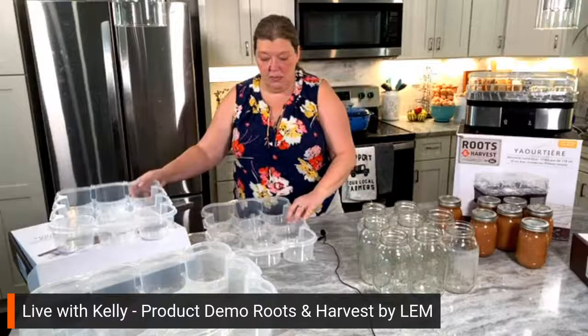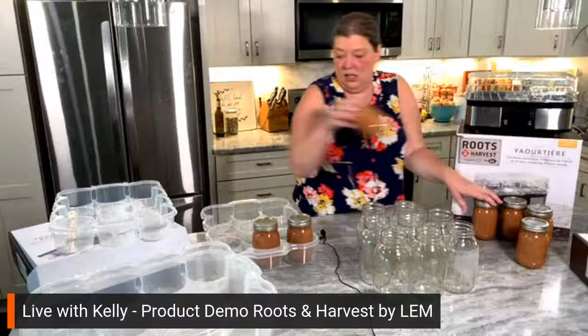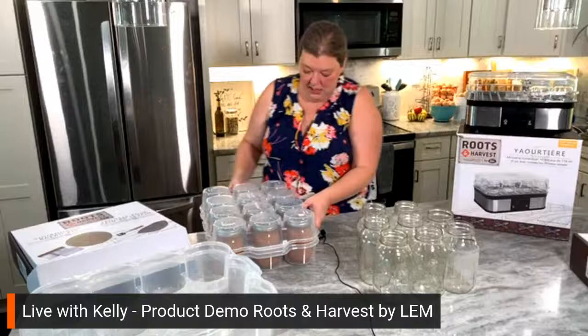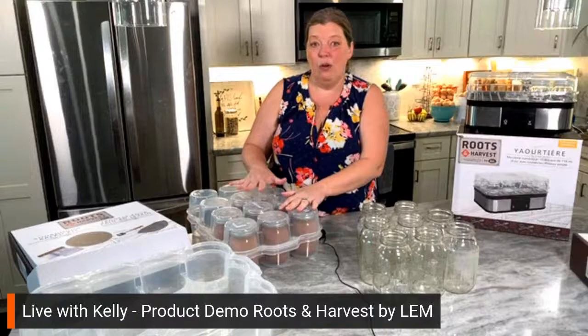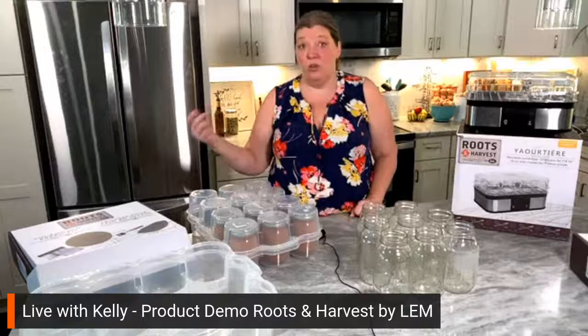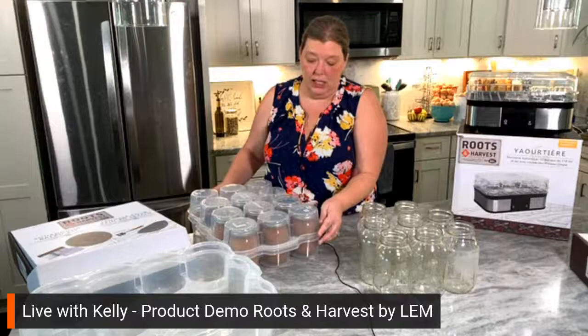Roots and Harvest has a product — when I first saw it, I thought I wouldn't use it. But I've completely changed my mind. I have a tiny kitchen with a tiny pantry since we moved onto this farm. This cute little system is the answer: you put your jars inside the plastic holder, pop the lid on, and it clicks together to keep them safe. Now I can stack these on top of another set. You can also take them to a church, women's group, or your kid's house — it's a great way to travel with them without them clanking around and breaking in your car.